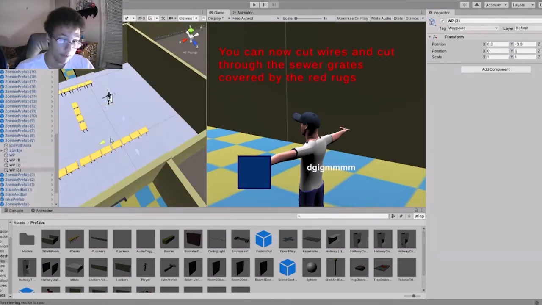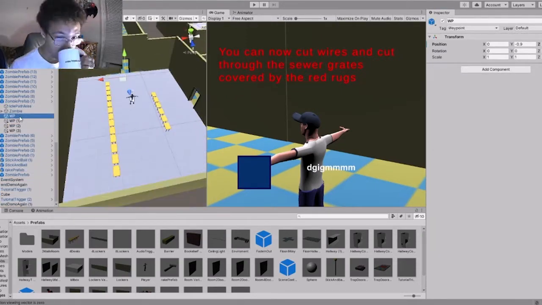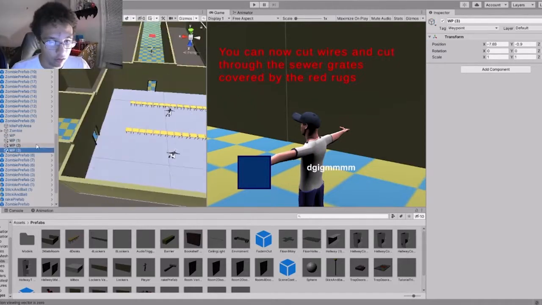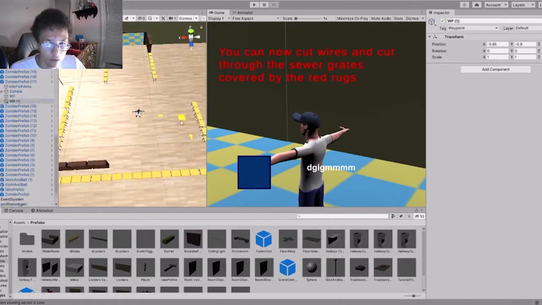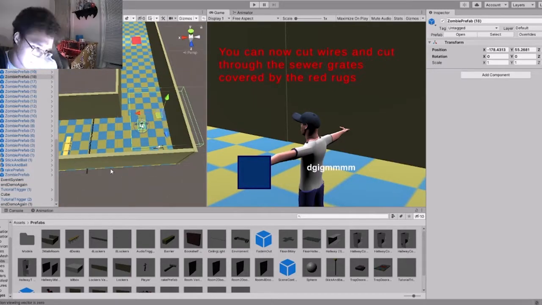Basically, I didn't want to have to plan each of the paths for every single zombie because there's a lot of enemies in the game, and so I figured that planning the paths would take a lot of time. But actually, it didn't take that much time at all. Something else that came of it was that I thought I didn't want to have control of the paths that the zombies take when they're just walking around idly. But I actually benefited a lot from being able to say exactly where they go.